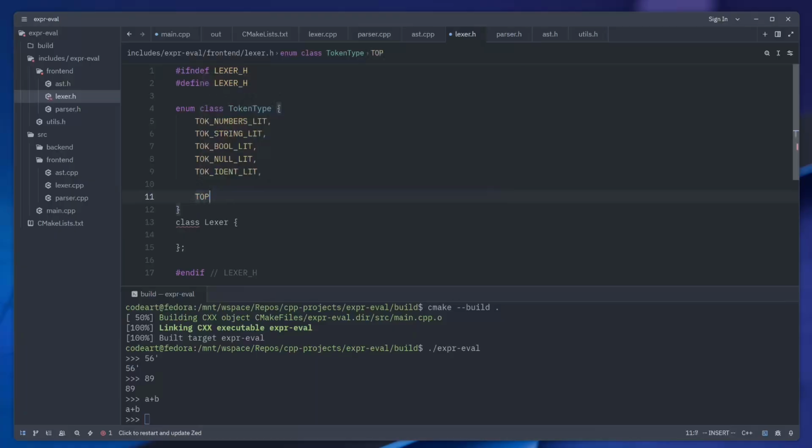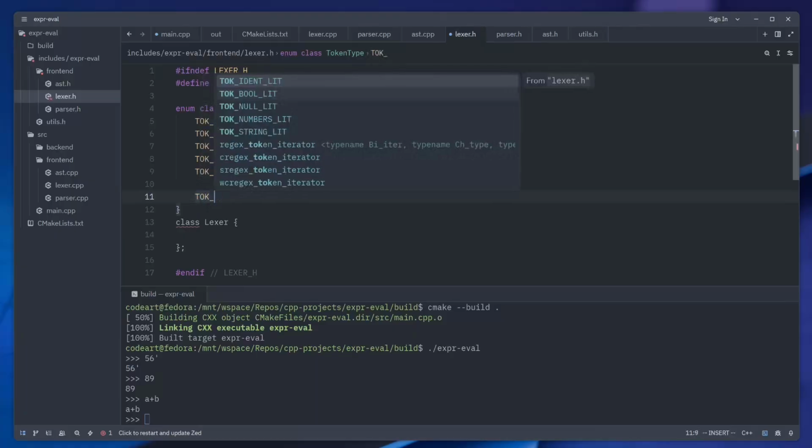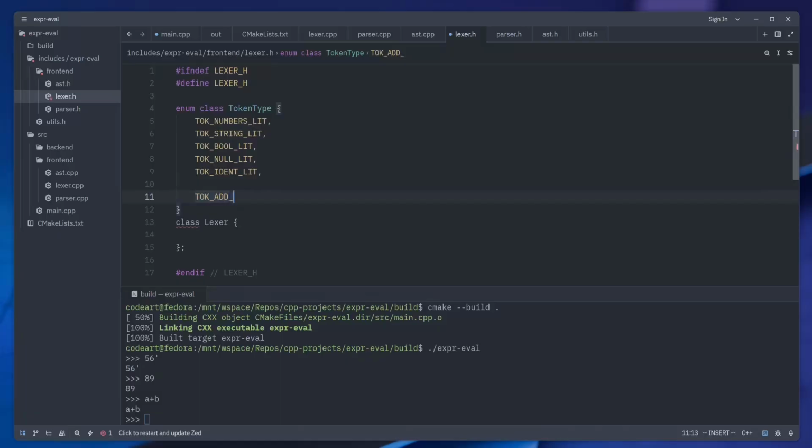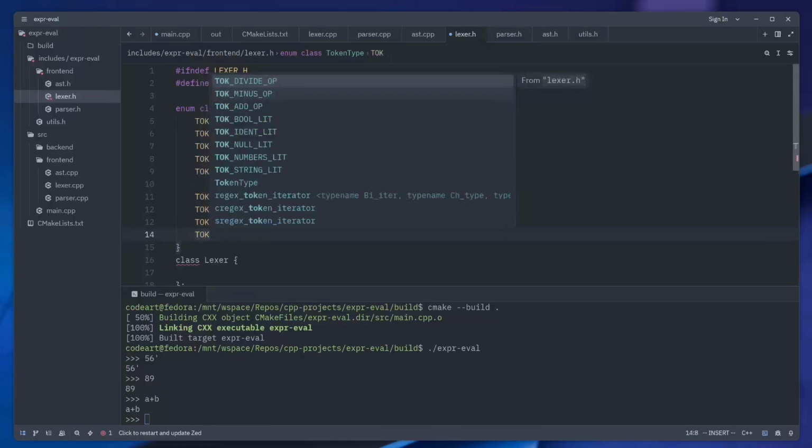I will do TOK add as an operator, TOK minus as an operator, and also TOK divide as an operator. I think I'm missing multiply.